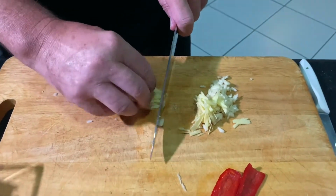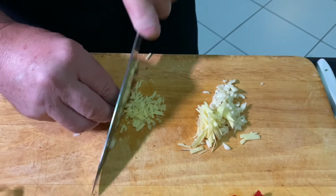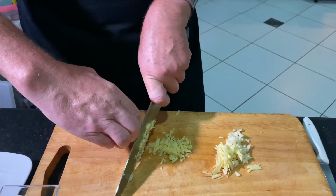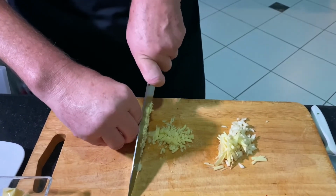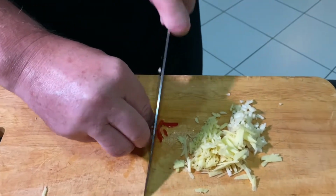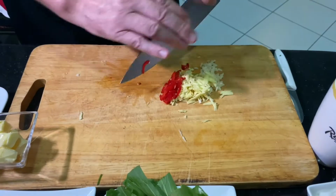Okay, I'm talking now rather to the amateurs and to the professional chefs. Make sure when you cut these things, you don't have to look at it. You can watch TV when you do that, but make sure you keep your fingers back this way, because then you will never be able to cut yourself. If you do it this way, it can be very painful. But this way, with your fingers you lead the knife basically, so nothing can happen. Okay, and chili last. Voila, we are ready. Now we can start to cook.